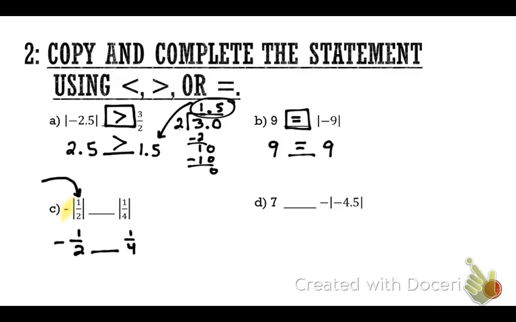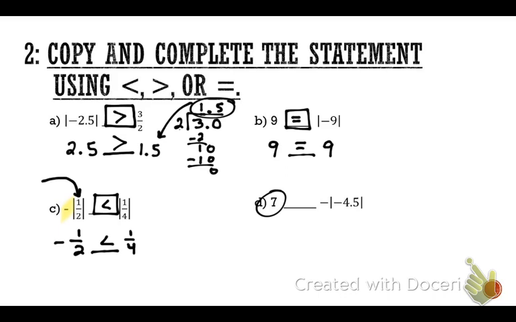The negative number is always smaller than the positive number, okay? Think about the video that I showed you. If you have negative money, that's definitely smaller than having positive money. So read me from left to right what this right here should say. Go ahead. Negative 1/2 is... Very good. So now let's read our original problem one more time. Negative, the absolute value of 1/2 is less than the absolute value of 1/4. Okay, I want you guys getting comfortable with how to read these kind of problems. Let's go on to the next one.